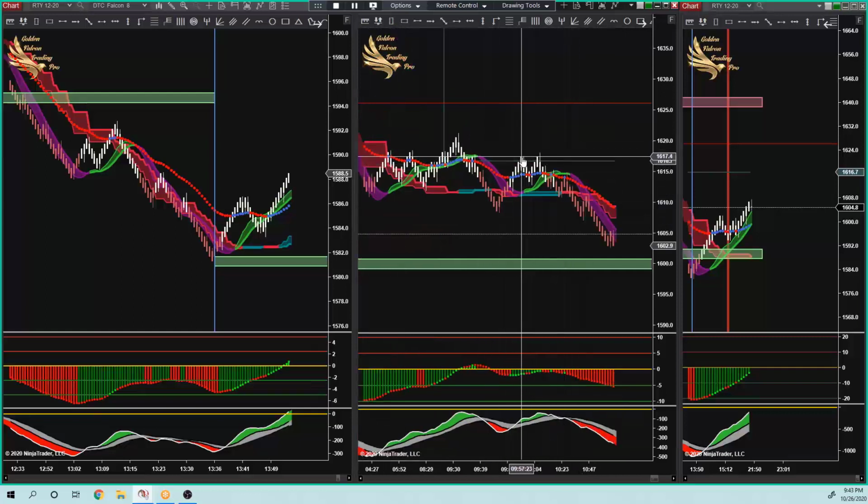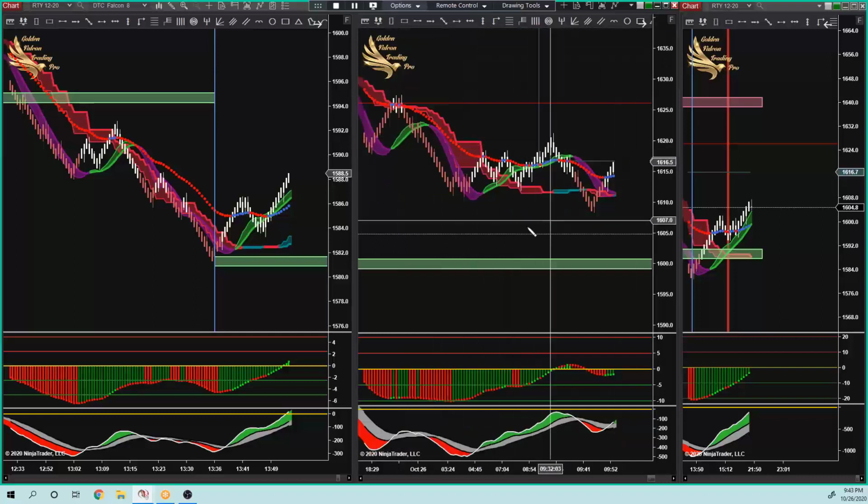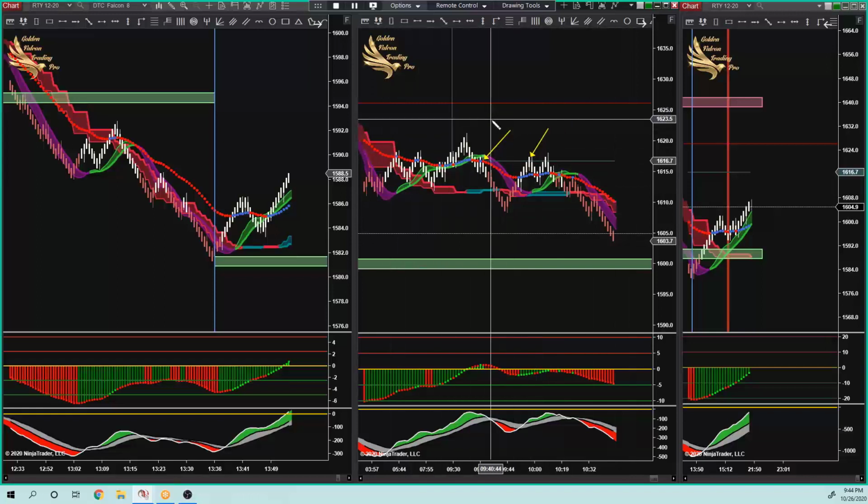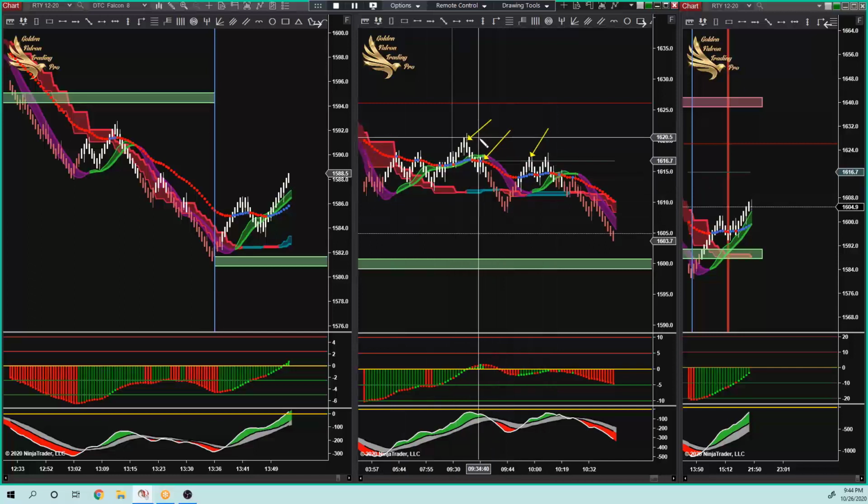So this was a short here today. I mean, there was even a short to be taken higher up on this. So are you talking about this one here where it kind of made a double top, crossed it to give it permission to kind of drop? Is that what you're saying, Sergio?